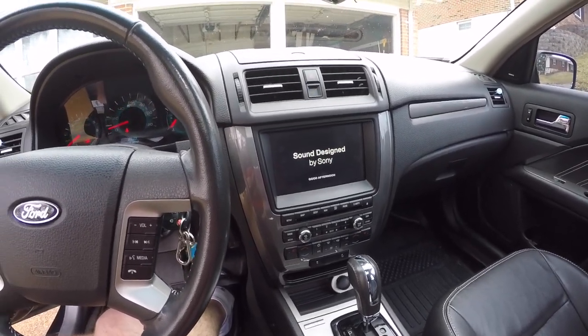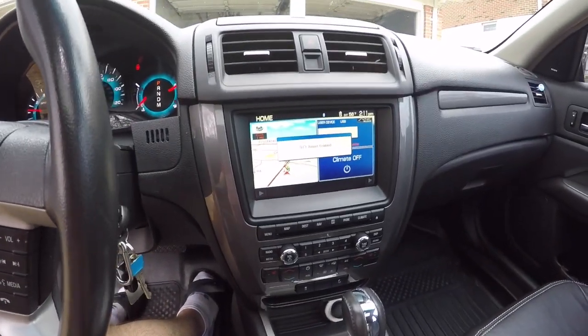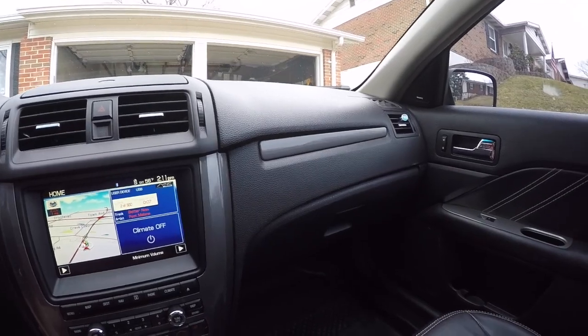All Diode Dynamics LEDs inside. I love how big the screen is on this — it's got really good clarity. The stock navigation is on here and it does have the Sony sound system, which I believe is 10 speakers plus two subs in the back. It sounds absolutely amazing, which actually concerns me a little bit with the Mustang — I do have the 2019 with the B&O sound system and I've heard mixed reviews on that. This Sony sound system I think is really one of the best stock sound systems I've ever heard, even compared to cars that came with Bose.